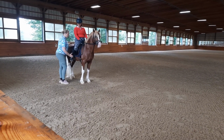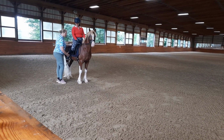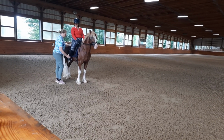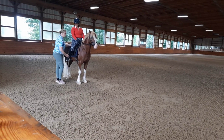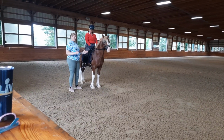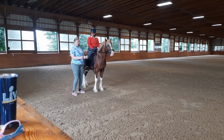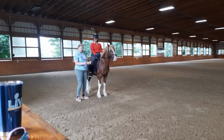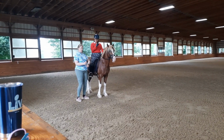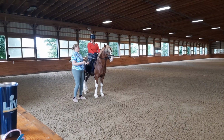So again, now if you were going to canter left, we need to be able to move this here. Well, good job. Right? So the right cheekbone is there. You can canter left, you can canter right, you can canter left, you can canter right. Okay? So when we get into lateral work, we have to think about where the seat bones are in terms of where the horse is at, right? And so in shoulder in, if we're going to do shoulder in left, where are the seat bones going to go?